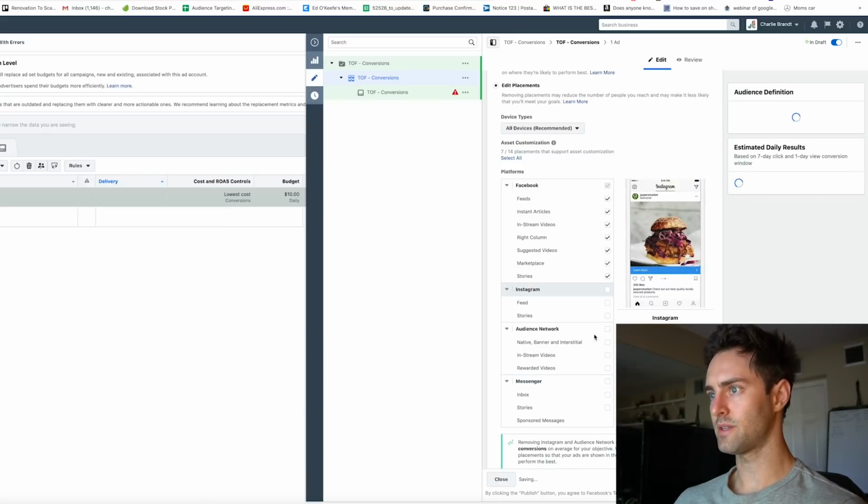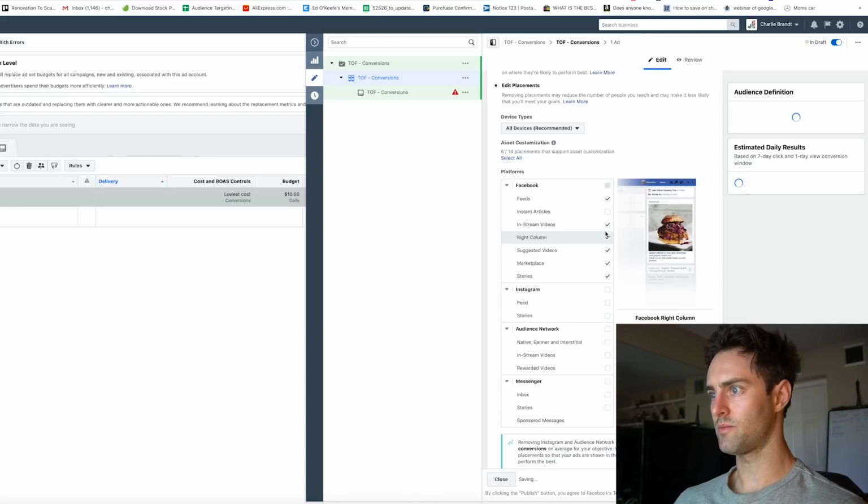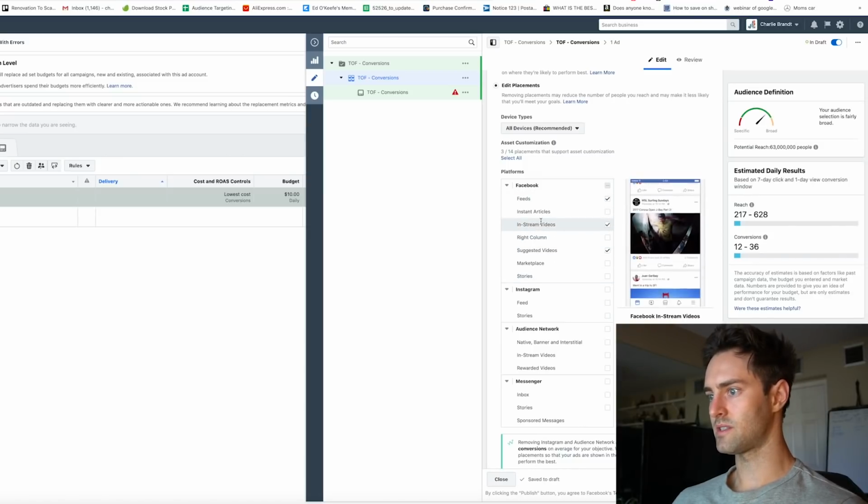So we're going to go ahead and uncheck all of that, and we're just going to do Facebook, and the best placements are feeds. So we're going to uncheck instant articles, we're going to have in-stream videos, uncheck right column, we're going to have suggested videos, and then uncheck the last two. So these 3 placements are the best: suggested videos, in-stream, and feeds. And so this is the best way.